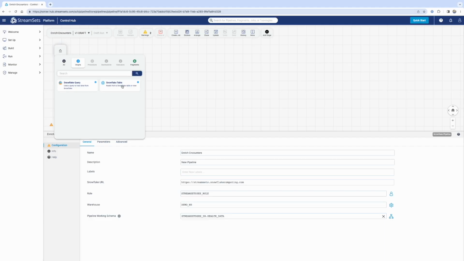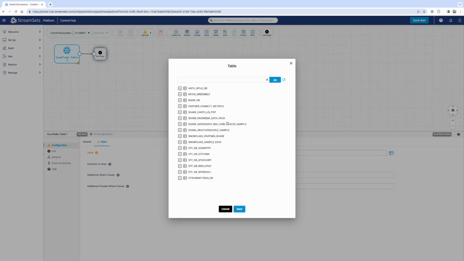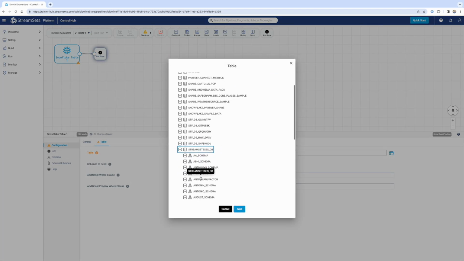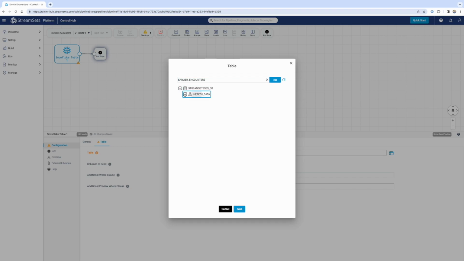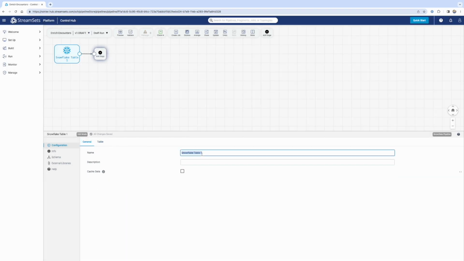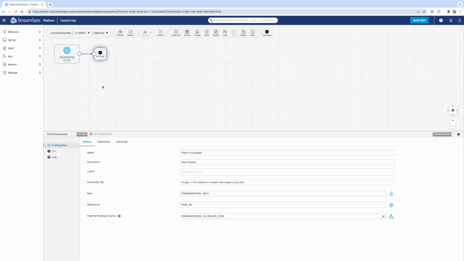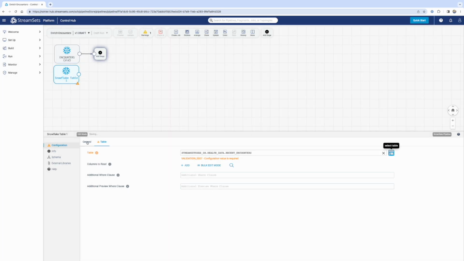Let's start by bringing in our unenriched doctor-patient encounters data. To do this, we add a Snowflake table origin. You can configure which table to select by using our Data Explorer tool, which will let you step through your databases and schemas by either clicking or with simple keyword search. In this case, I'll search for earlier encounters and then bring in the view I care to process. I'll also give this stage a name, Encounters Old, just to keep things organized. We'll repeat these steps to bring in our recent encounters as well.